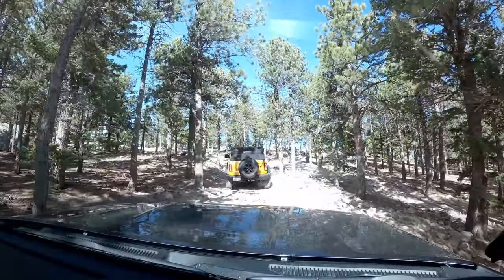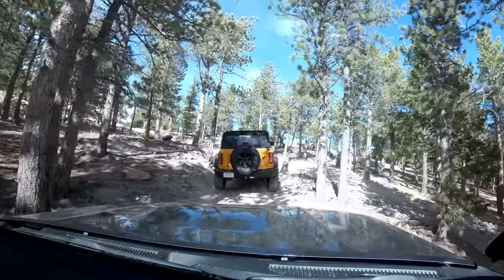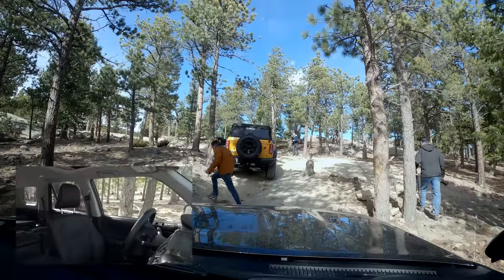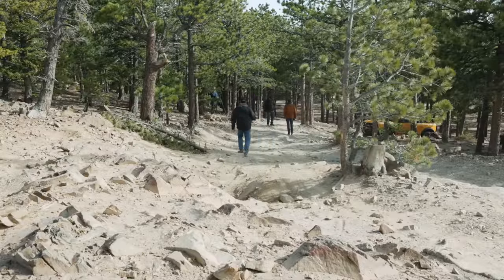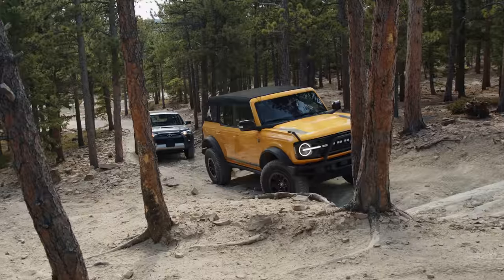Tommy and I agree we probably should have aired down earlier, but we'll pull through the first obstacle and air down after. I'm going into low range. Since I haven't been here before, I thought a walk of the first set of obstacles was in order. After scouting, we're already starting with something pretty gnarly. I'll set up into low range as well. These are the ledges leading up to the Razor Rocks, and this is going to be super interesting.